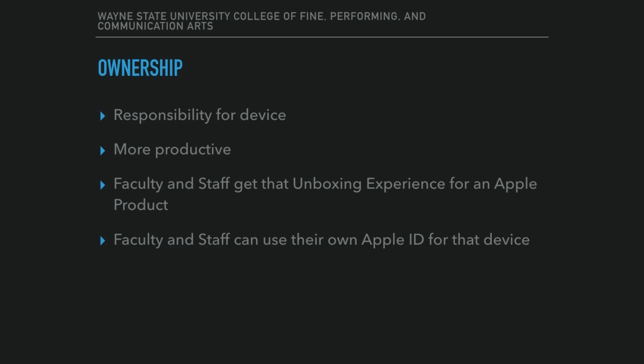And this brings me to ownership. They're responsible for the device. They're more productive because they've actually got that device and it's theirs. They can log in with their own Apple ID. They have this fully capable, fully functioning iPad that's not really locked down, that isn't blocked at all, unless I block a few things.